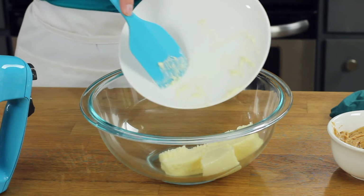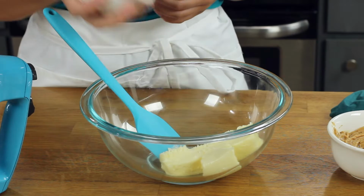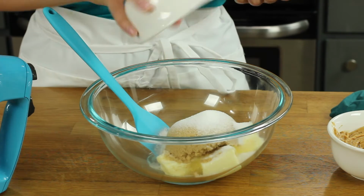To make these cookies, we are going to be using all butter. A lot of peanut butter cookies use Crisco. I prefer to make mine using all butter for the best possible flavor. For today's recipe, we're going to need 10 tablespoons of unsalted butter, and you want this to be softened to room temperature. Go ahead and add this to your bowl, and then we'll add 2/3 cup of tightly packed light brown sugar and just 1/4 cup of granulated sugar.